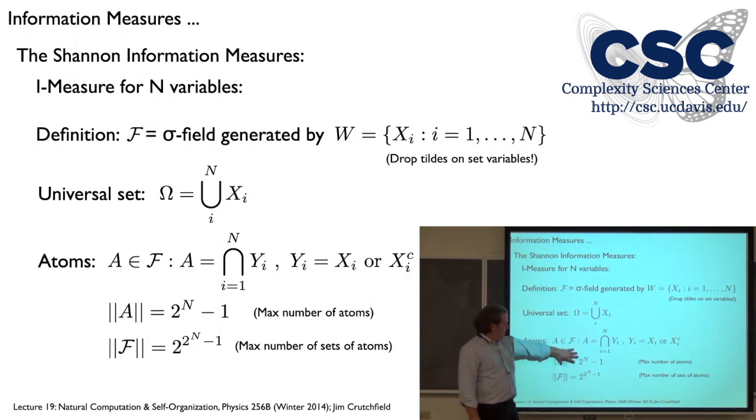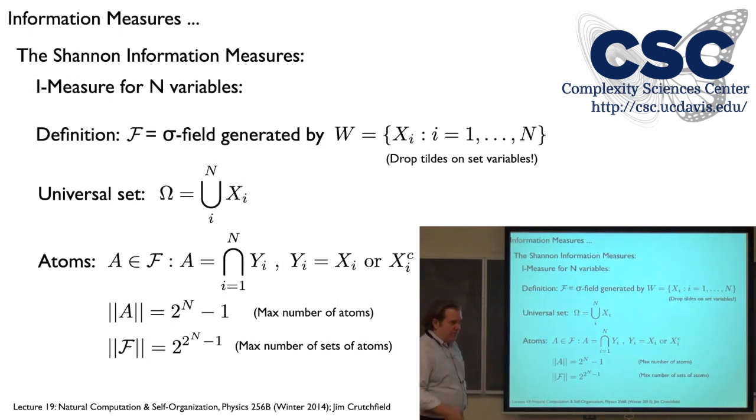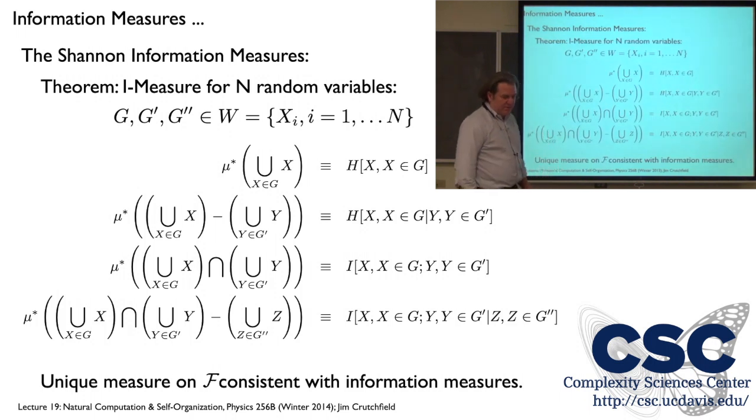So we'll be talking about a set of random variables. We find these elemental pieces called atoms, and then we also want to talk about subsets of that, which is called a power set. I have a set, the set of all possible subsets is called the power set. So the size of the sigma field is doubly exponential in the number of variables. Again, this will be more concrete. Yeah, go ahead. It seems like you're including the intersections of the set with its complement. Yeah, you can. I mean, it might be empty. So this is just first turn the crank. Okay, so the main result is this.